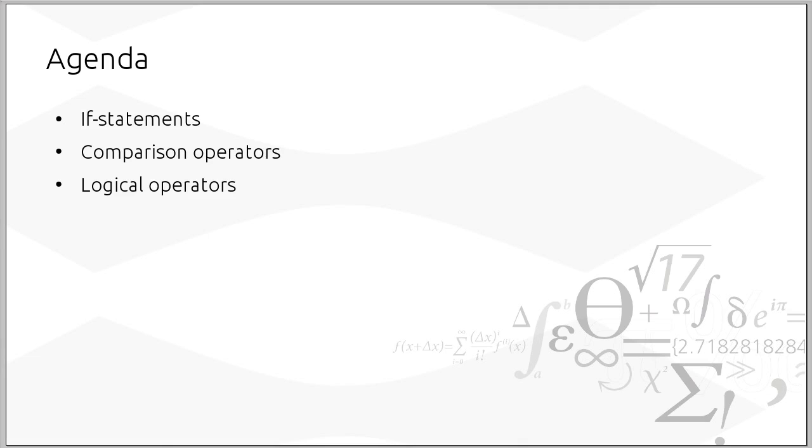Today I'm going to tell you about if statements, how you can get your computer to run different parts of your code depending on some condition. I'm going to talk about comparison operators, how you can test whether something is equal, less than, greater than, not equal, and so on. And finally, how you can use logical operators, that's and, or, and not, to combine different expressions.